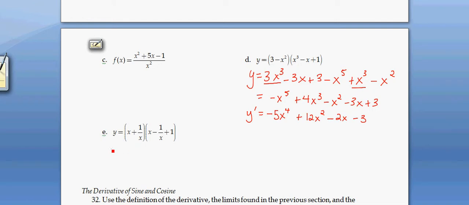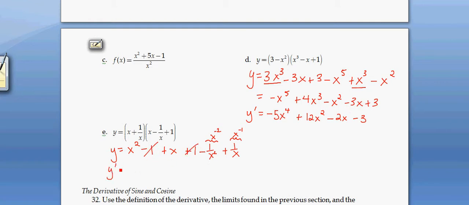So y is going to be equal to x squared minus 1, when I do x times negative 1 over x, plus x, and then we do the 1 over x times everything. So that's going to be plus 1 minus 1 over x squared and plus 1 over x. Okay, so we can think of this piece as x to the negative 2, and this one is x to the negative 1. Sorry, I know my handwriting's not the best here, but I'm using a tablet. And let's also notice that the negative 1 and the positive 1 cancel.